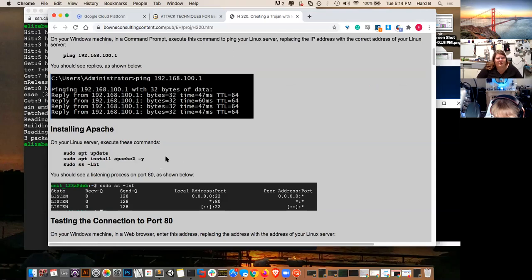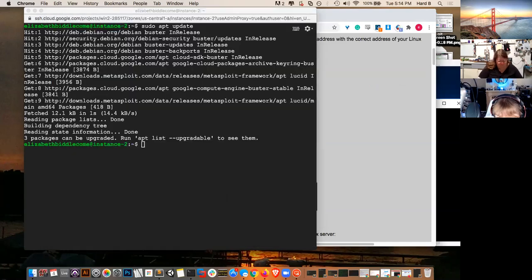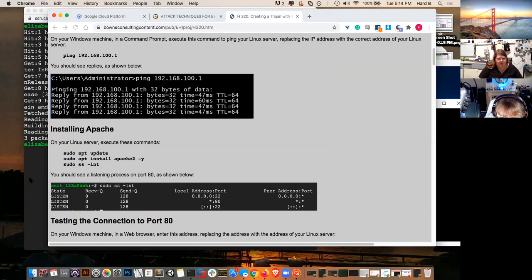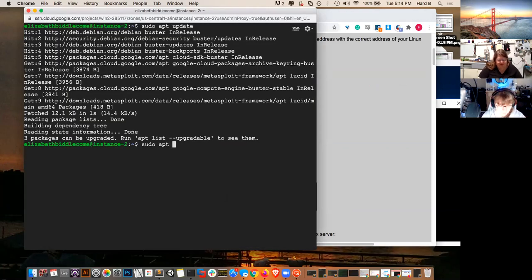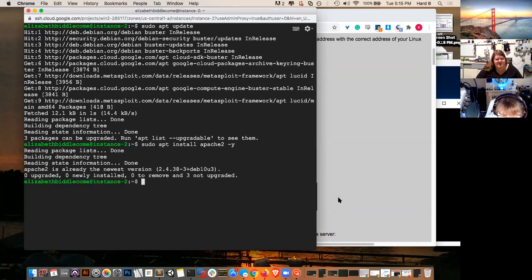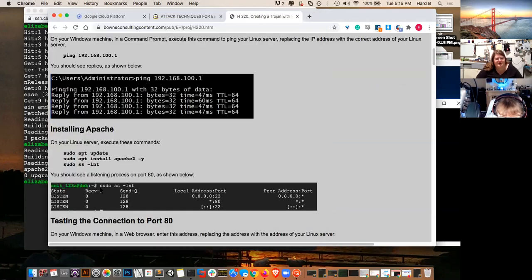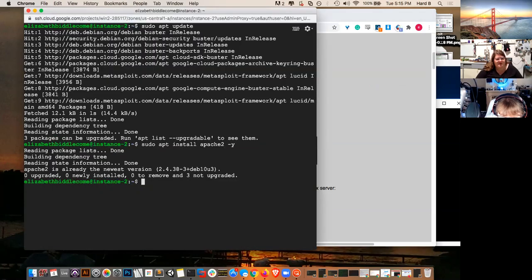And then we're going to run, my fingers still want to type apt-get even though it's been deprecated forever, sudo apt install apache2 and give it the yes switch. It should run and everything should upgrade just fine.